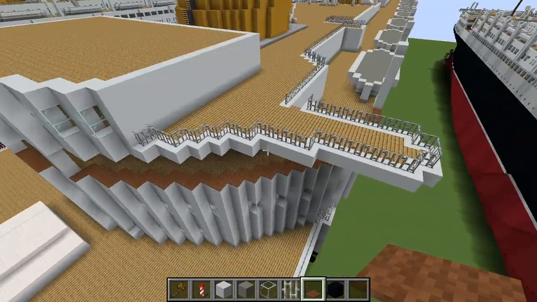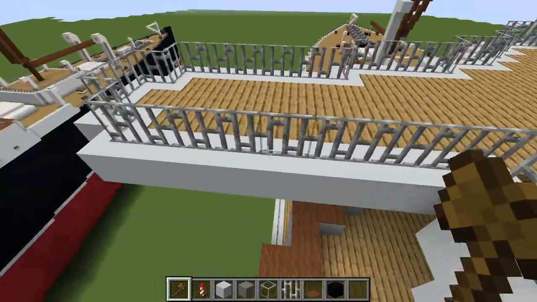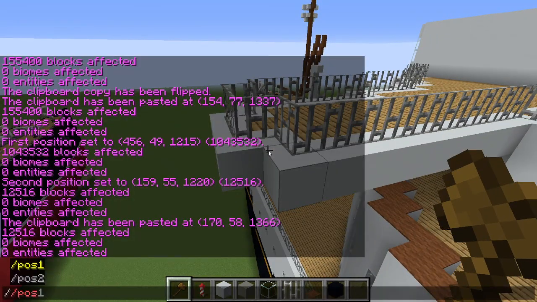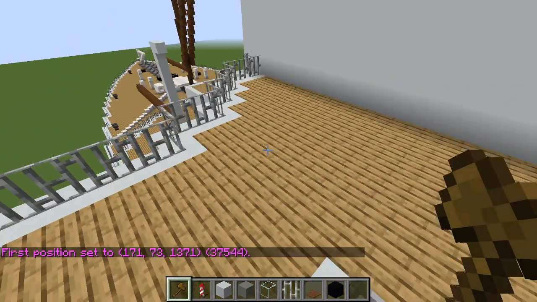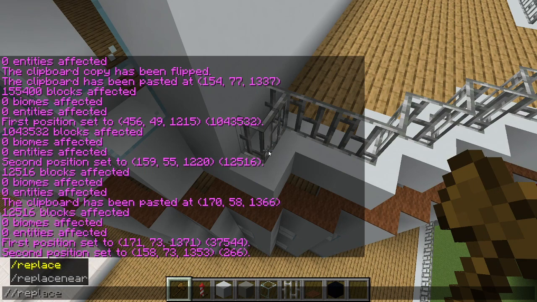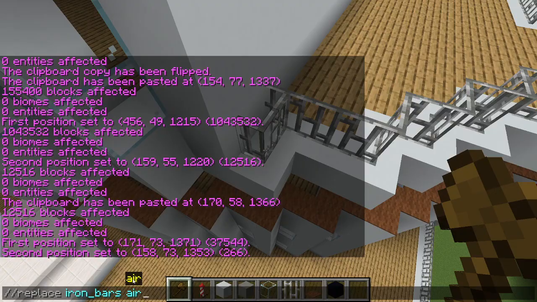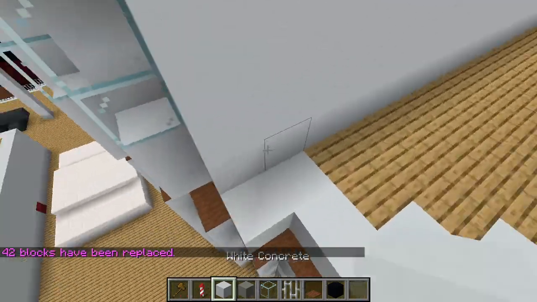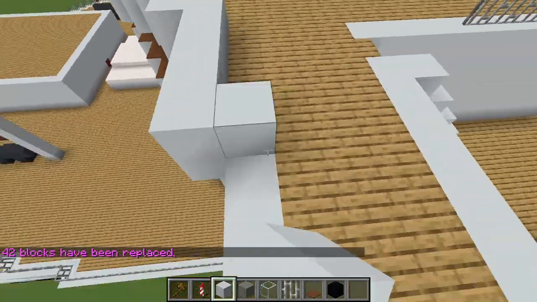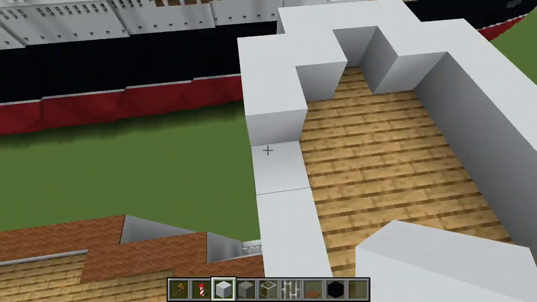I just realized something that I totally did wrong, but basically just get rid of all of these handrails right here. I'll just do that with World Edit because it's so hard. First position. But yeah, replace iron bars with air. Anyway, I totally forgot to do one more thing, and that is that this is actually supposed to be a wall. This is supposed to be a wall, not handrails. I'm so sorry about that. I completely forgot, and it was not written in my notes ever. So I'm just gonna do that.